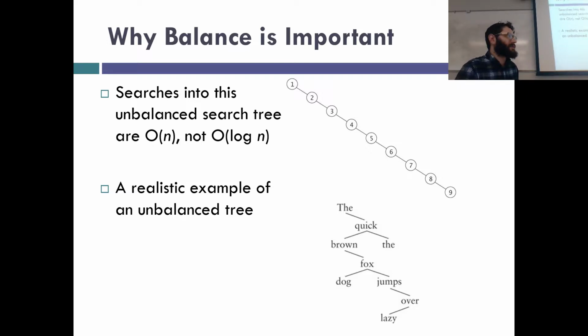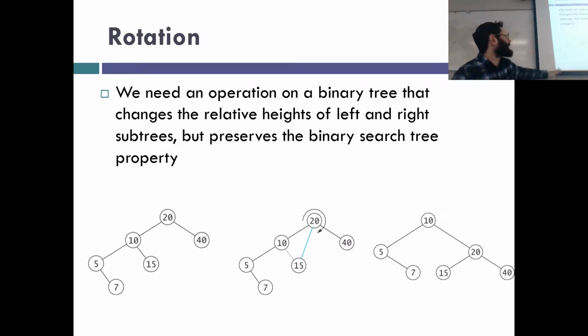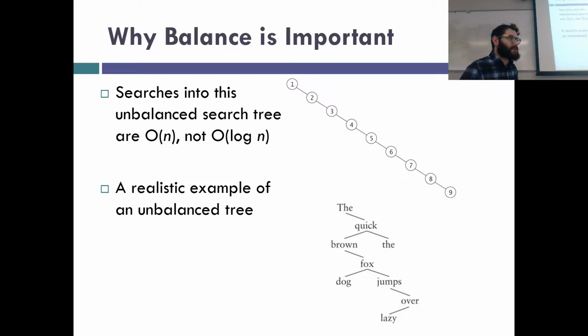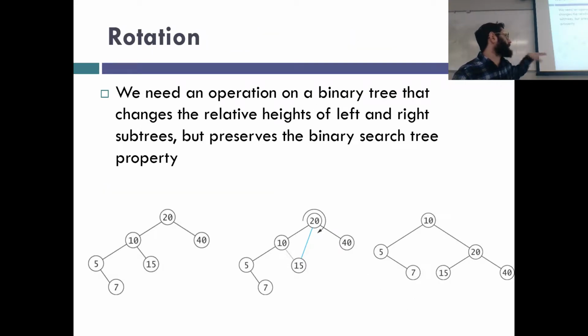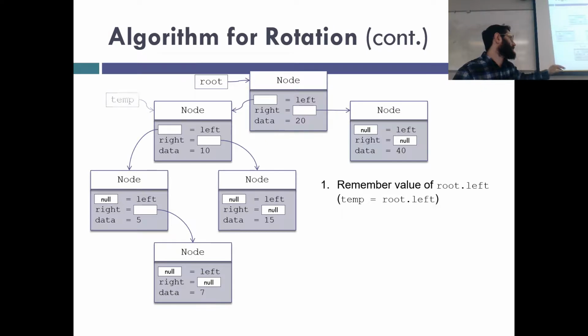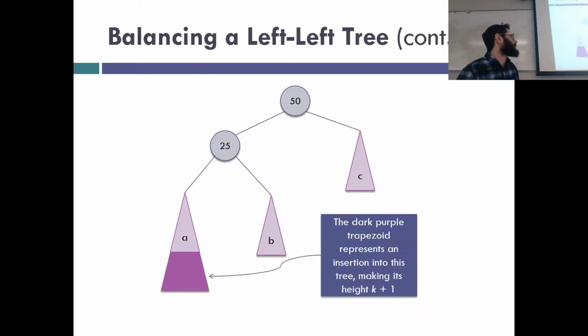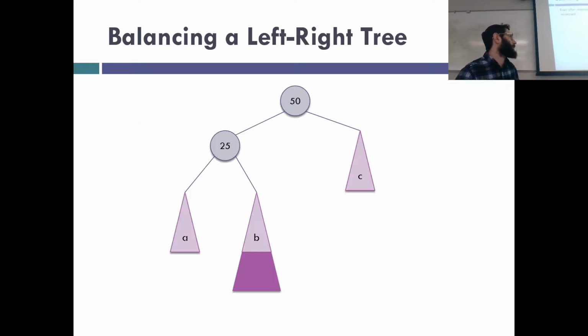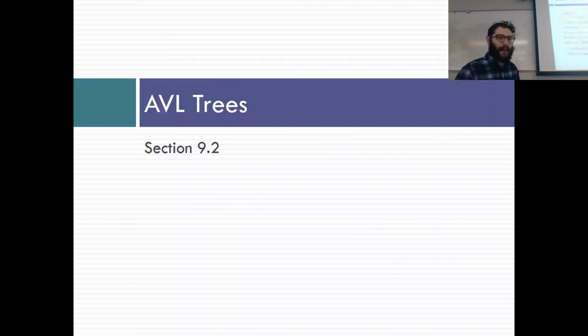So obviously balance is an important thing to have. I'll get into this in a bit, but the focus of today is learning this operation called rotation. Most of the time we fix the binary tree by doing something called rotation. I'll come back to that in a bit. But let's learn about the Red-Black tree. I'm going to go into why we care about rotations, because they're used in self-balancing binary search trees.